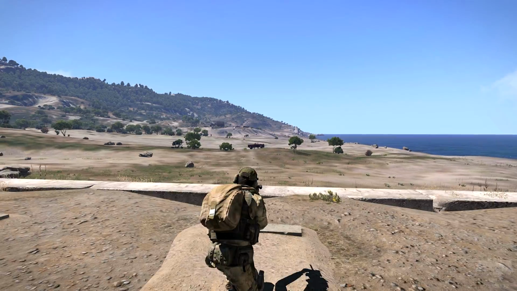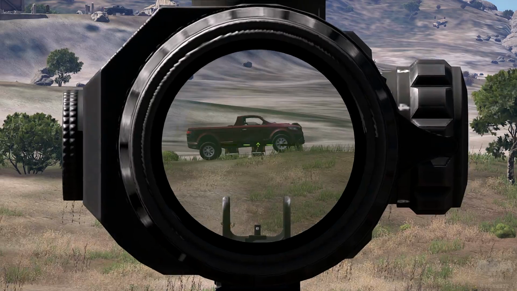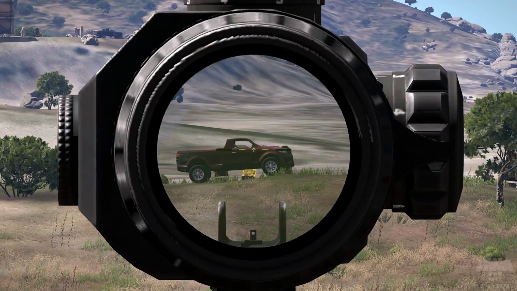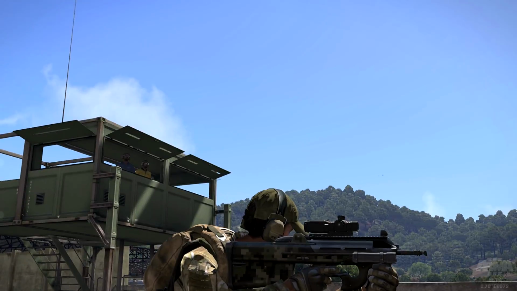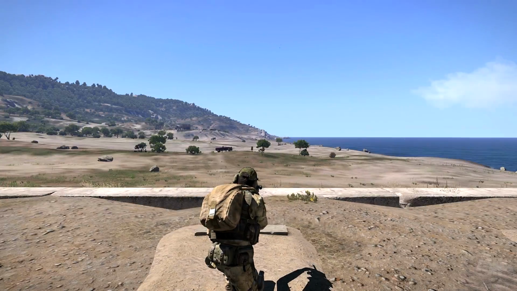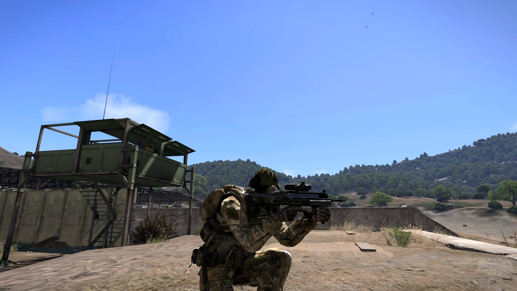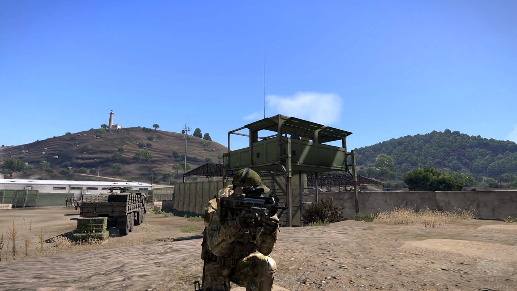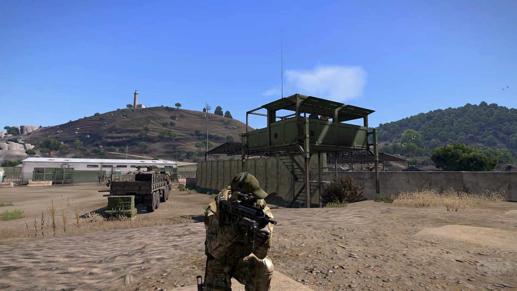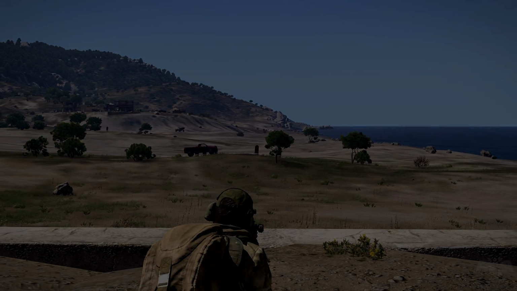So now you guys know how to look stuff up in the config viewer, so you don't have to ask anymore, what's the name of this? What's the name of this? The class names have been changing since I made my first gearbox and unit loadout video, and now you can find out what they've changed to. I hope you guys learned something, and as usual, thanks for watching.